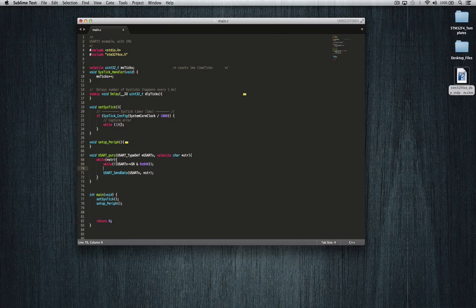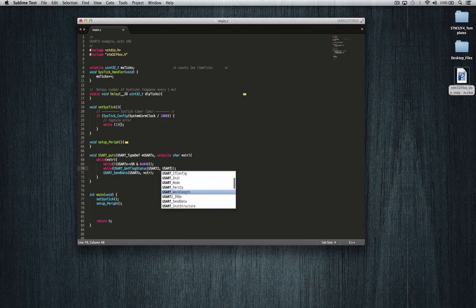Another way to do that would be to say while, and this is using the functions, because in this case I had to figure out what's the 6th bit. In this case we can just say USART_GetFlagStatus, and then the flag status for USART2, and then what flag do we want to check?